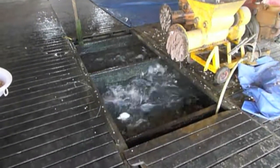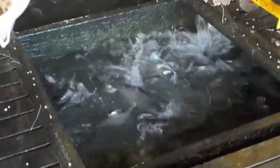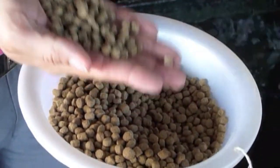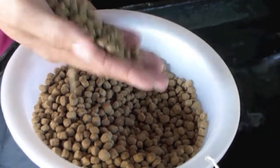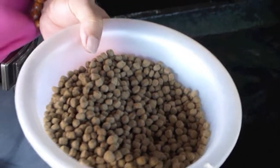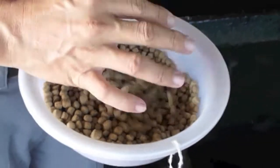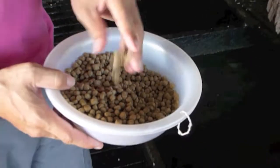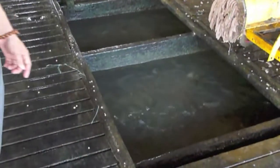Catfish for a fillet. So this is the catfish farm. As you can see there, there's literally thousands and thousands of fish in there. One day, they spend about $100 on food for fish. They spend one day $100 for one farm. Wow, that's a lot. And that lady over there, she has 7 farms. So one day she spends $700. Well, she must be making thousands of dollars. Yeah, one harvest about 5 to 6 months. You can calculate how much money. Some people living here, they are very rich people, US dollar billionaire.